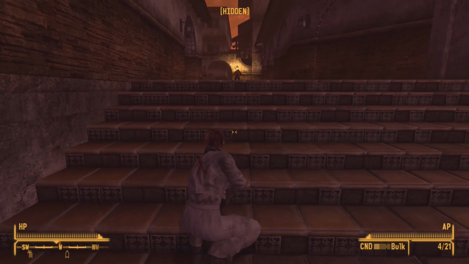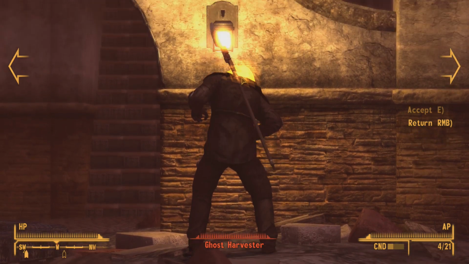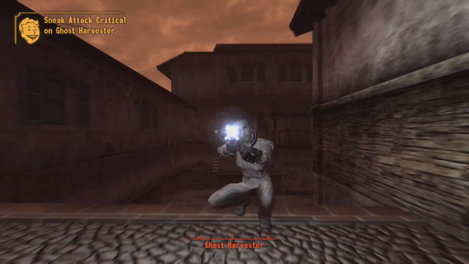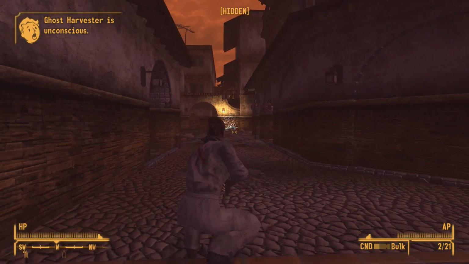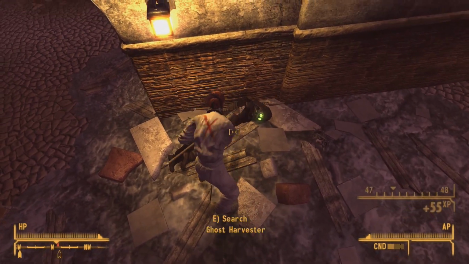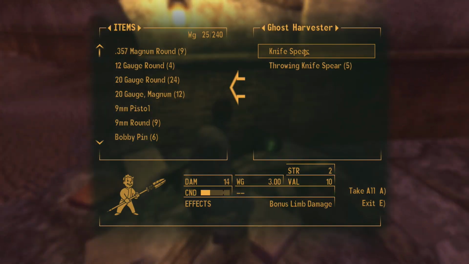Yep, there's certainly something going on here. Ghost Harvester. Okay, let's see how much damage this holo rifle does. It looks strange. Okay, the enemy is unconscious, so can I now kill it? Alright. I guess that worked.